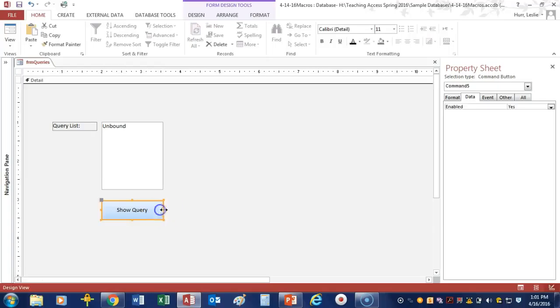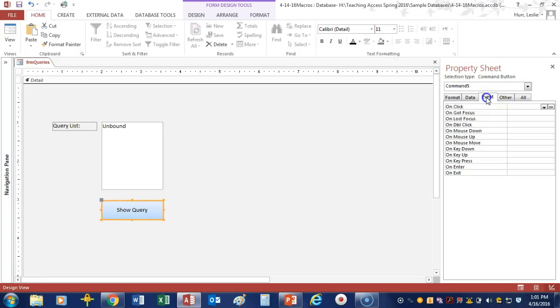All right, so I'm going to click on my button, and so now I'm referring to that button, and I'll come over here to the properties sheet and click on Event, and here is a list of events. Well, the event that I want to use is OnClick, because I want it so that when the user clicks on the button Show Query, it will do the action of opening the query that is selected in the list box.